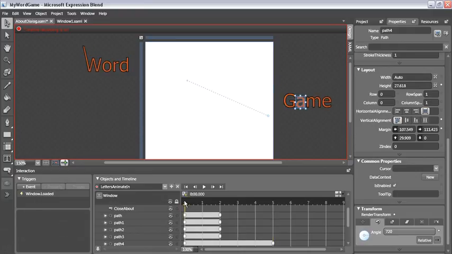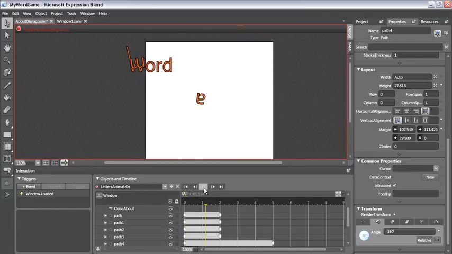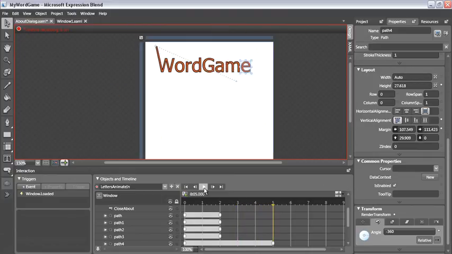So let me go back to time 0, let me select my M, and let me have it rotate backwards. And I'll select the E, and I'll also have it rotate backwards. So now when I hit play, all my letters are going to scatter all over the page until after 5 seconds, they all snap to where I want them to be. Okay, this is starting to look better, but one of the problems I have is that abrupt, okay, everything's in the desired location. How can I change that?